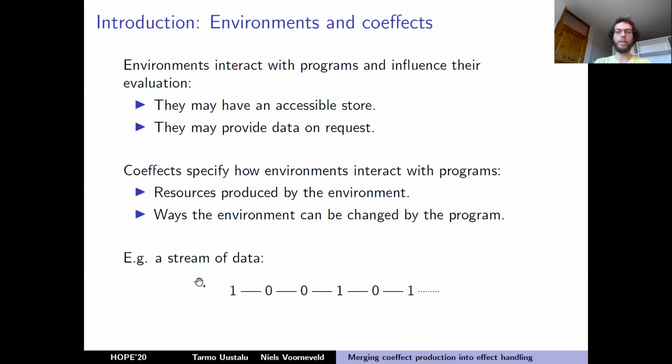A simple example would be that the environment is represented by a stream of data, a series of inputs, basically bits that is produced, where here it first produces a 1, then a 0 and a 0, and then a 1 and a 0 again. And then we can see this as represented with coeffects, where we can say, okay, it produces a bit, but after the bit is produced, the new environment will be symbolized by the tail of this tree. So these are the two facets of the coeffects that I mentioned in these two points here.